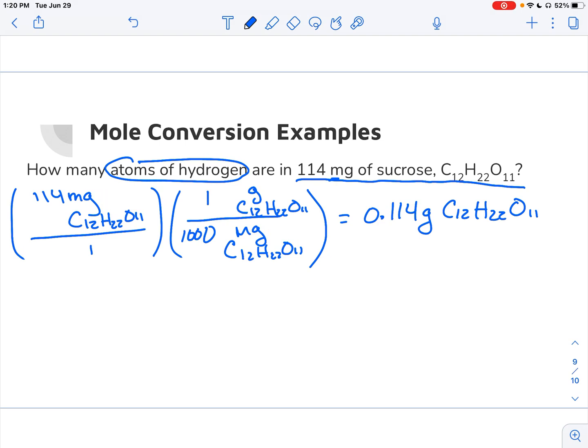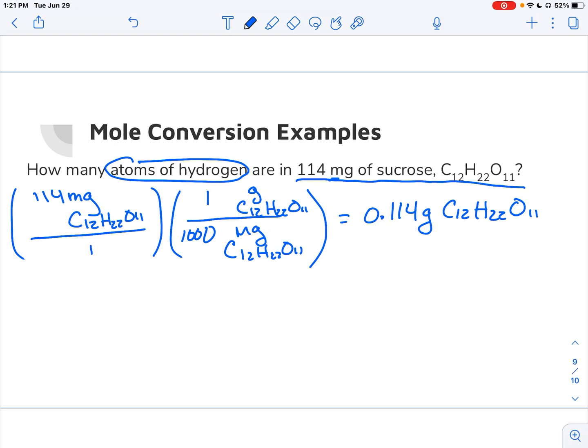So the next thing I'm going to do is take grams of sucrose and convert it into particles of sucrose, okay? Because we're eventually trying to get to particles of hydrogen. Now, I'm going to do this in 3 different steps. I did the conversion to grams. Now I'm going to do the conversion to particles of sucrose, and then the conversion to particles of hydrogen. You can do this all in one line as well, okay? So if that makes more sense to you and you want to do this all in one big, long conversion, that's fine too. I think it's easier to understand this way.